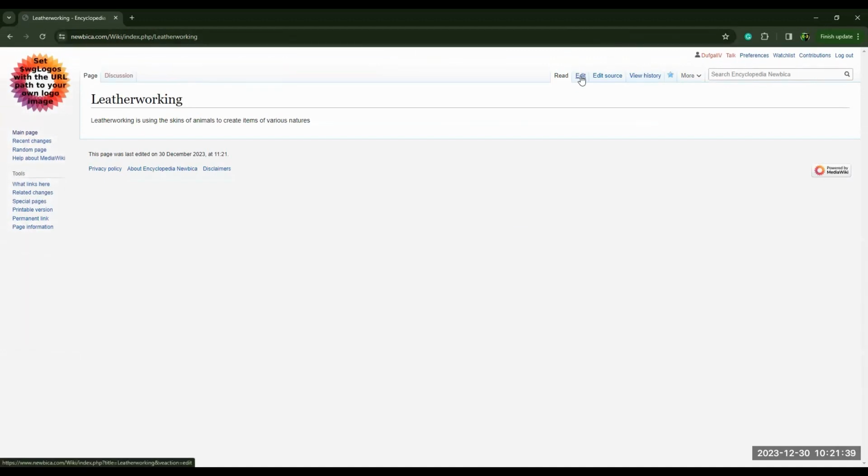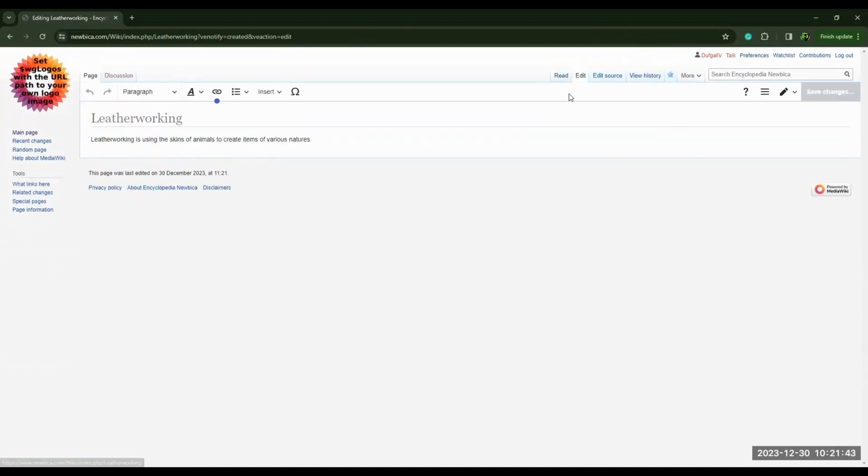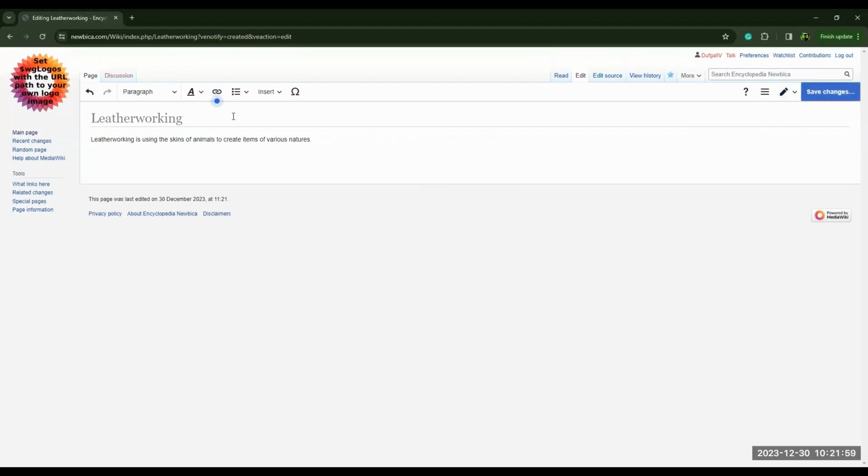Now, if you come back up to the top and hit edit, it'll bring you back into the editor. The little pin here will switch your editor between source editing or visual editing. I'll go ahead and put in a few things here.